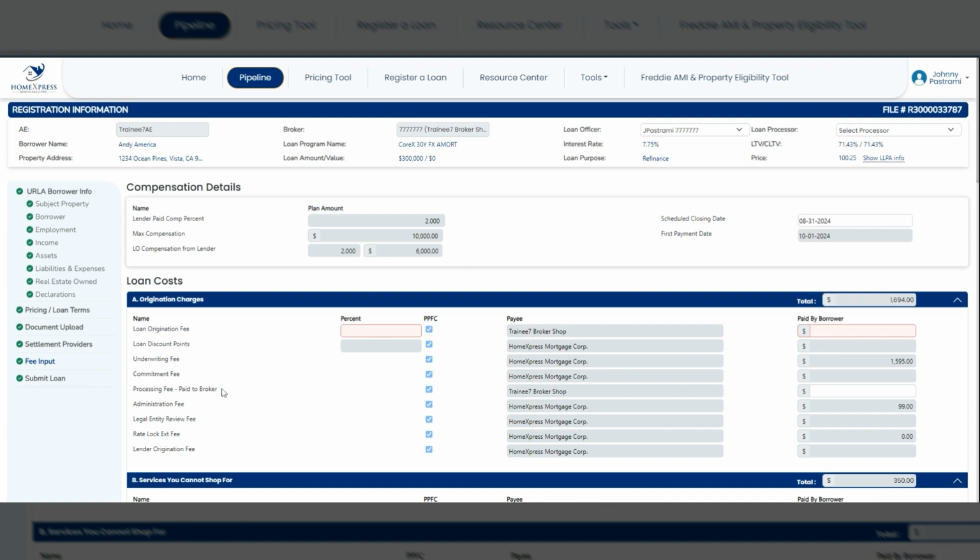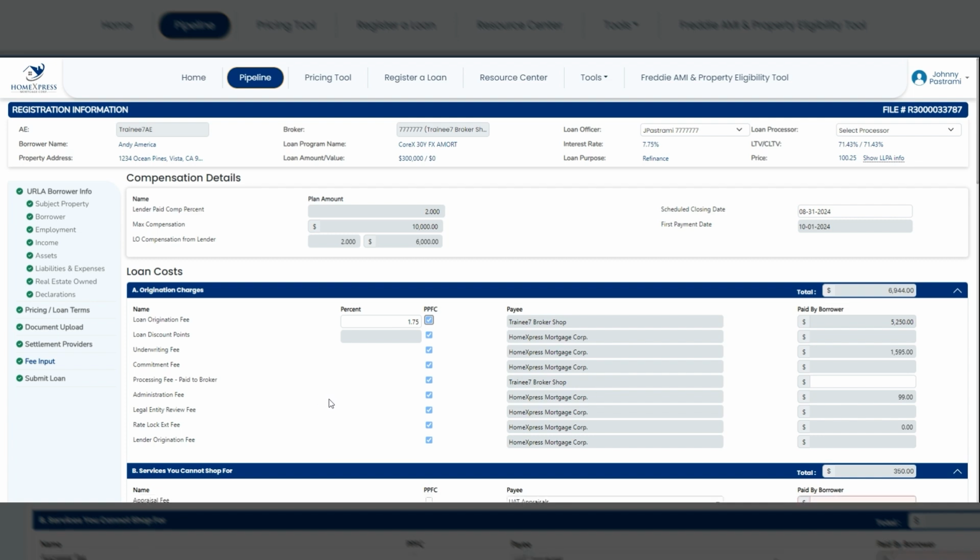Moving on to the loan origination cost, the user will notice a loan origination fee. The reason is because this loan was selected as a borrower-paid compensation loan. Here, the user will enter the amount and notice that the system automatically calculates it over to dollars. In the event that the user had an in-house processor that needed to be paid through the transaction, the user is able to use this line item and enter the amount that needs to be paid out.